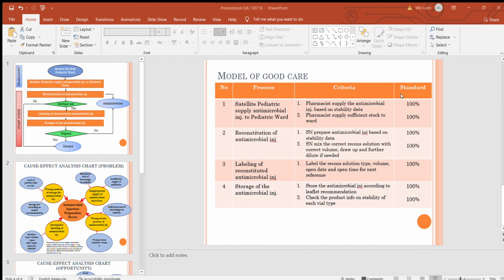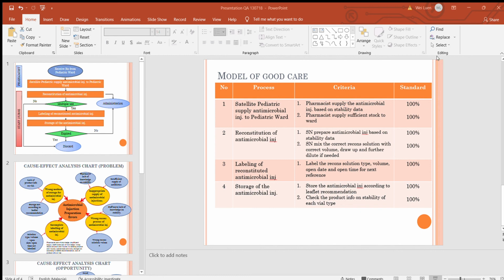So I will do this whole thing in 20 minutes. It's a very straightforward process. You just need to brainstorm, get all your causes, then fill them into the template that you already have. Then make sure that all the criteria are measurable. Then you can start your pre-remedial audits to get your pre-remedial results.